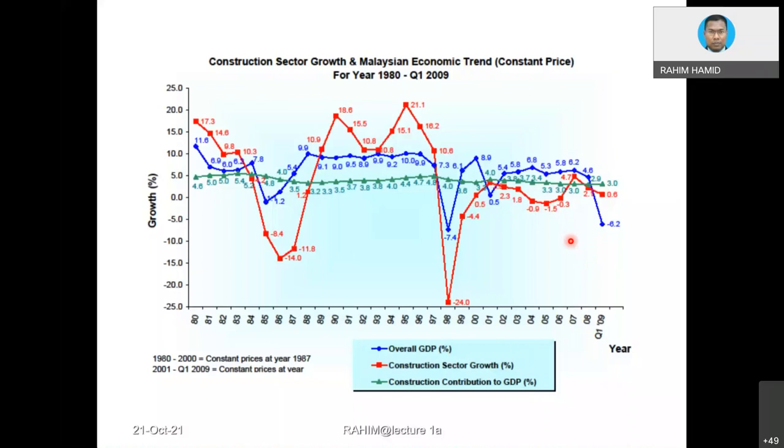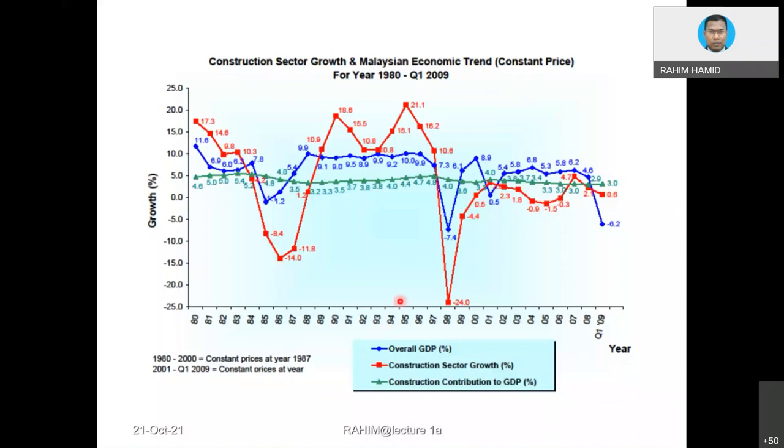And the second thing that we want to relate, when the economy is down, just take a look at the red color graph. This reflects the construction growth. The construction is normally the most affected sector. If you compare to any other sector, the construction normally will be the most affected. And you see why the value looks much bigger, because when you take the construction sector, maybe worth 200 billion ringgit, compared with the yearly spending, then you can do the plotting. Okay, it is not as big as the economy.